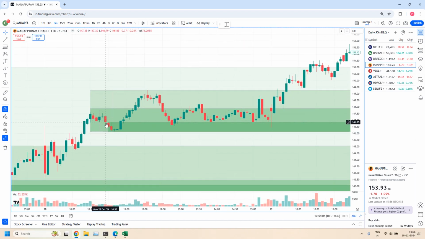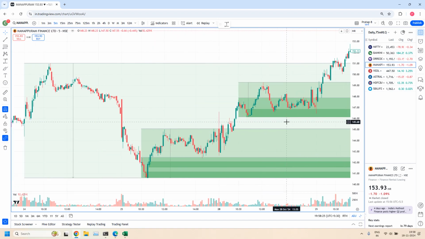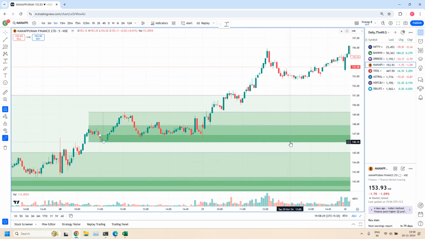Here you have a drop, 1, 2, 3, 4 base candles and a rally candle. And this zone is already tested several times. This is the first time, the second time, the third time, again came up, fourth time, prices went deep inside. Maybe it could be acting as a high liquidity zone because of these multiple tests. If you want, you can take a trade in this area.